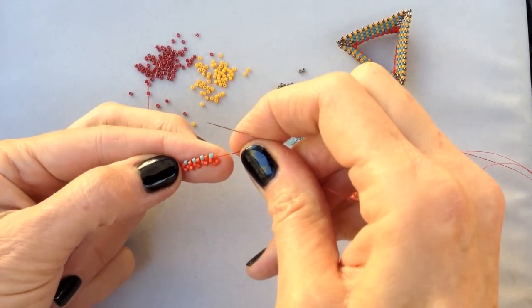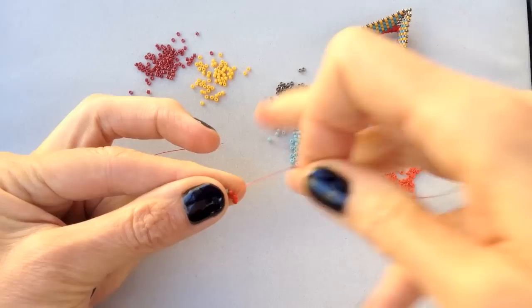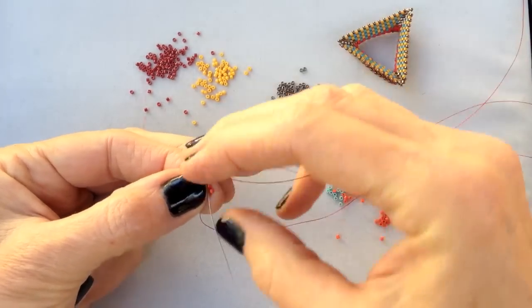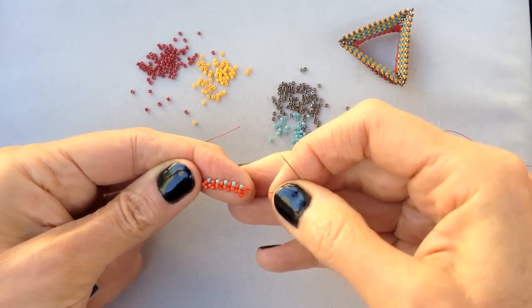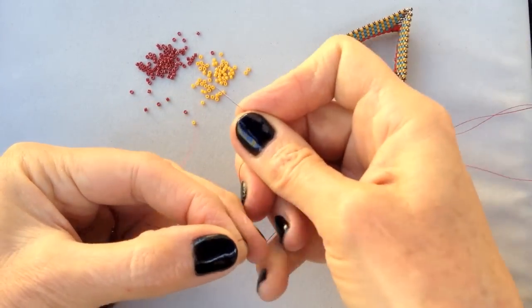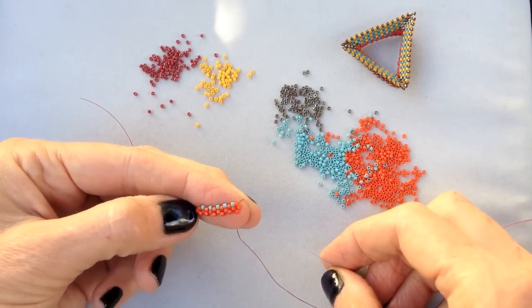Another thing I do is make sure that my thread is snug at all times. I like to maintain a nice tension when working this stitch. There's nothing like a nice sturdy belly band, but there's also nothing like a soft sloppy one — hard to build on. So keep it tight, keep it snug. You may find it helpful to sort out your beads as you go to make sure they're all lined up. It's easier to fix problems as they occur rather than wait until later.